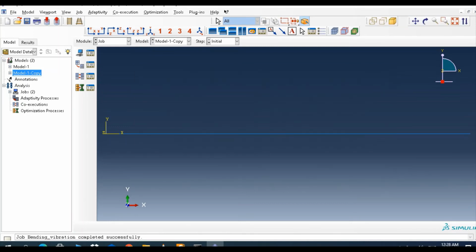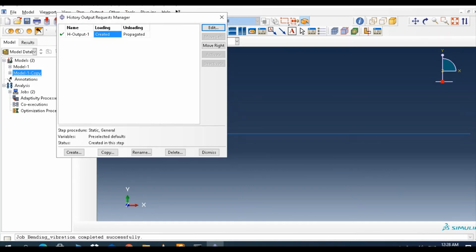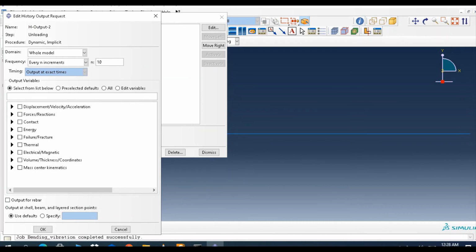Before that, let's go back to the step module. We missed one thing in history output. Create one in the second step, the unloading step.